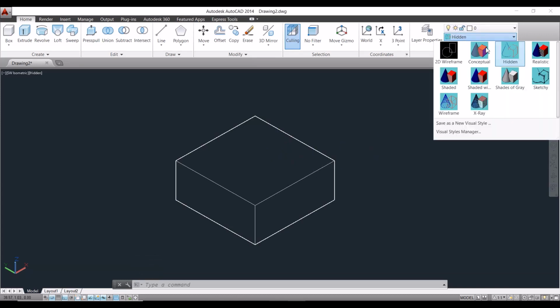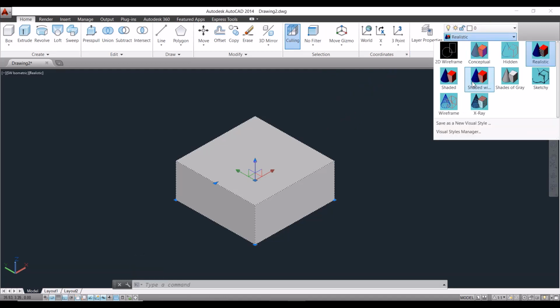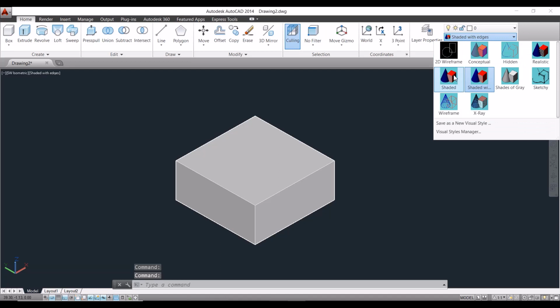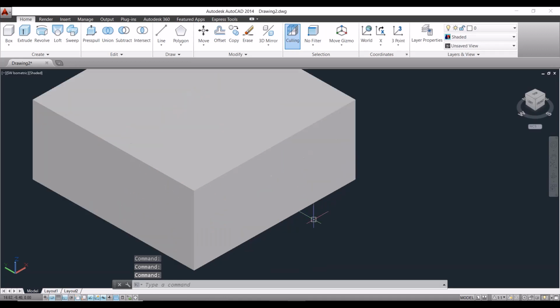There are different types like this. Once you choose color also, then you can see what type of different views you are getting. I'm always going to use shades with edges, there is also shades without edges. I'm going to use shades without edges. Okay, this has become a box like this.